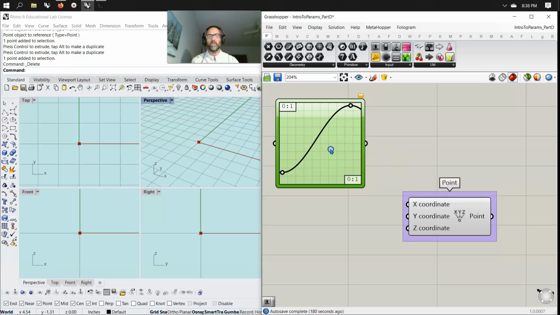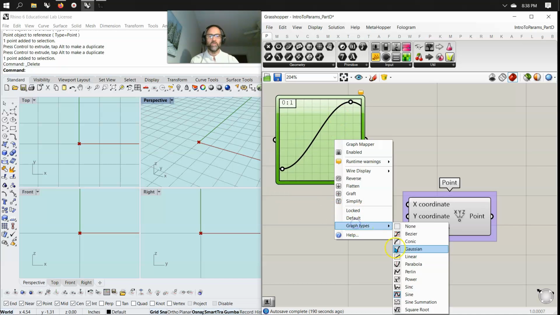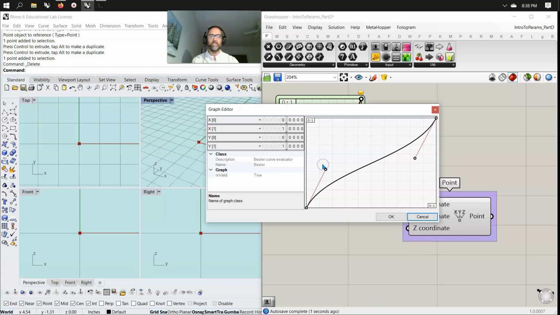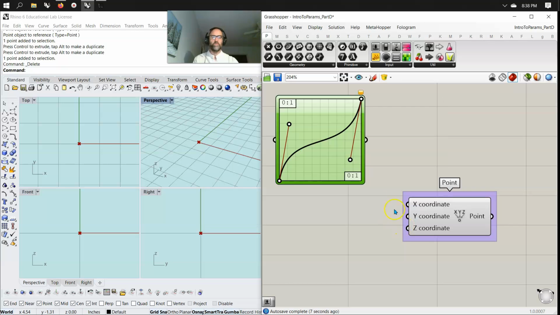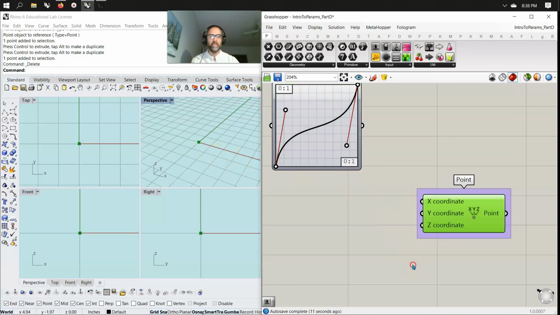And I did say we were going to take a look at the graph mapper, which I thought you might find very interesting. And what's possible there is I can change out the graph types for things like parabolas. I can change it out for Bezier curves and have total control over that. And I can go in and set the domains to whatever numbers I want. And I can actually fine tune it while I'm in this editing section of it, which is pretty exciting. We'll get around to using that graph mapper, but let's consider what a point is.